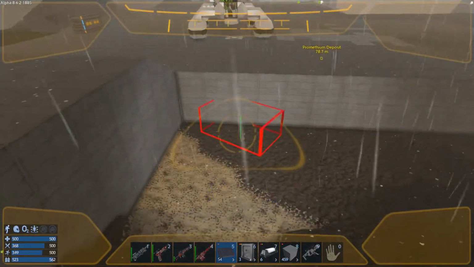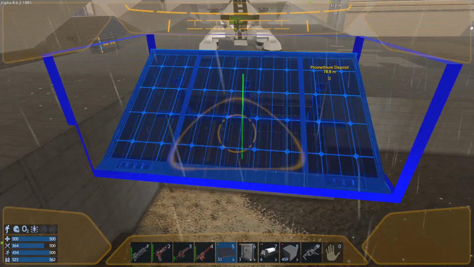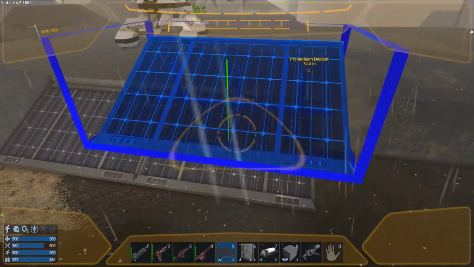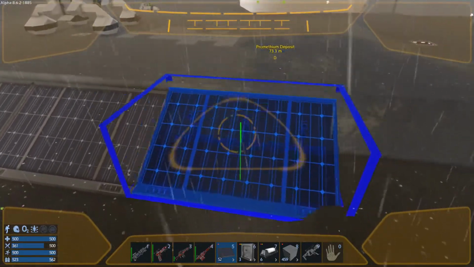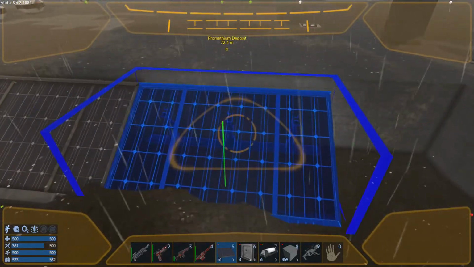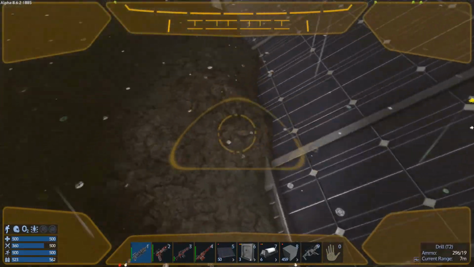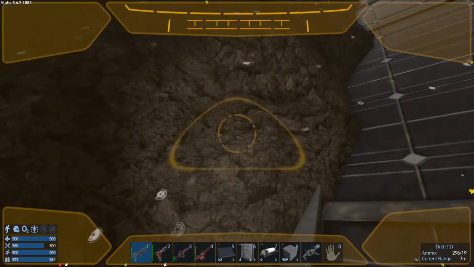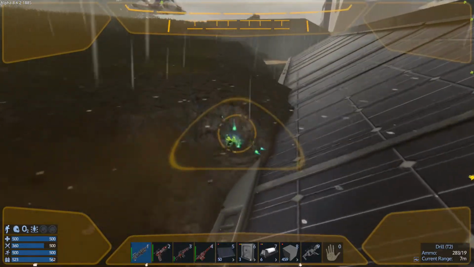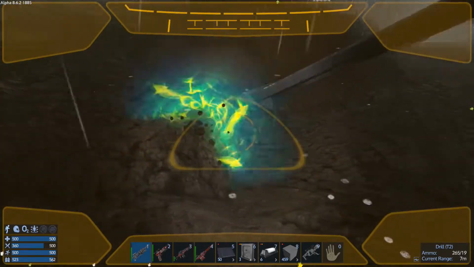All right, so I want to put, yes, just like that. I was hoping that was deep enough. Alright, so we can't quite do that many, and I want to dig out this just a bit. I don't know if we actually have to, but, you know, my preference say dig it out.